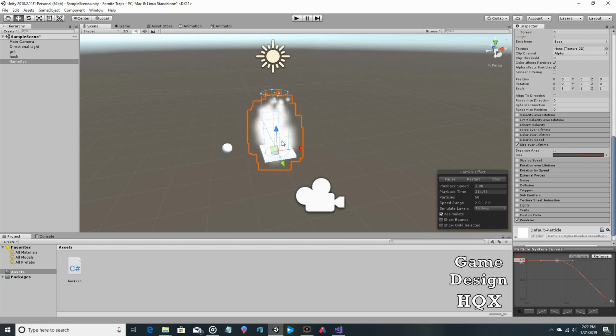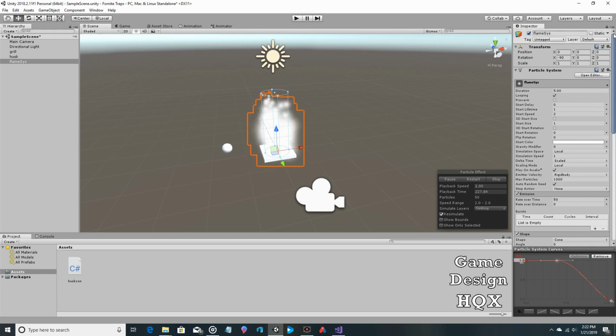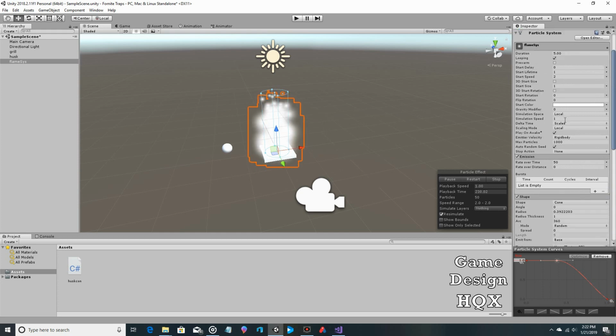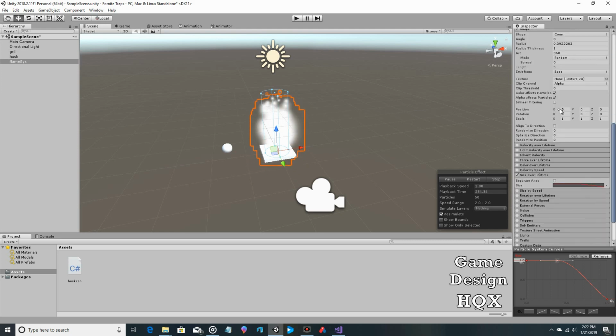So not perfect, but like I said, we're just trying to make a quick particle system because, again, it's about the effect. So a couple more things, then we'll be all set with the particle system. So color. For one thing, it's white. Let's go to color. You can either do a start color or you can do a color over time.